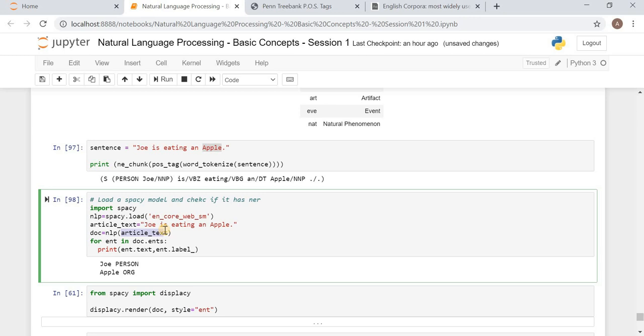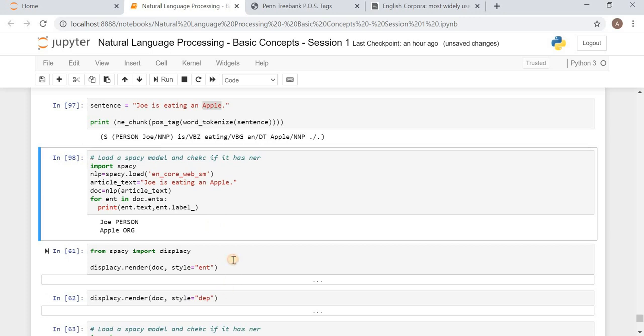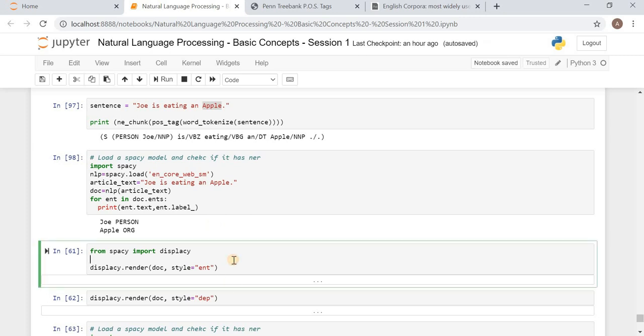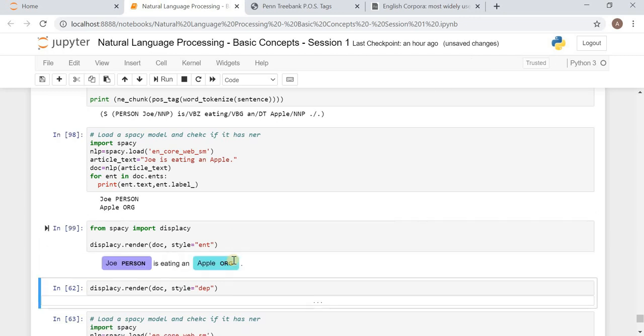Okay, and then parsing into your part of speech tags, and then NER, applying named entity. So this is my doc, and I just iterate over our entities. It is printing your text, these are your entity text, and this is your label that has been assigned. So the other way of representing this NER is this one, which is a kind of highlighting what entity it is. So Joey, it is a person, is eating an apple.